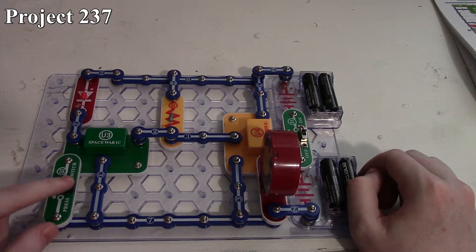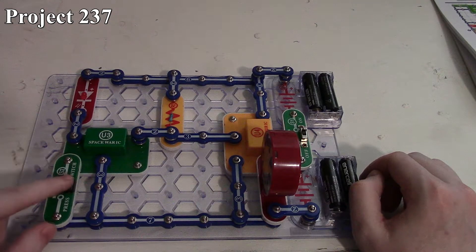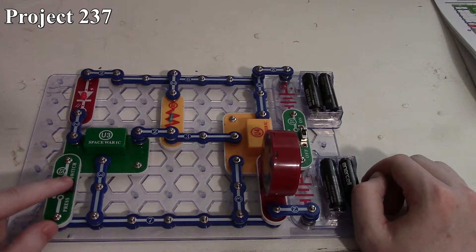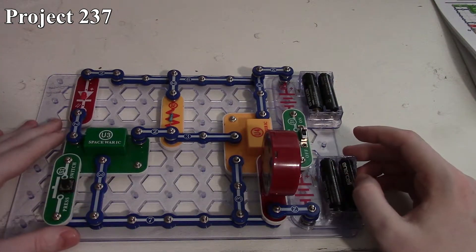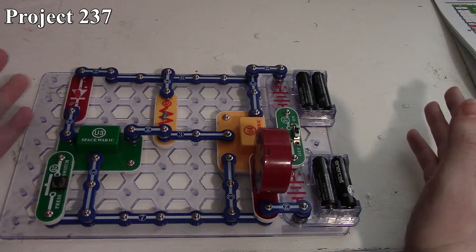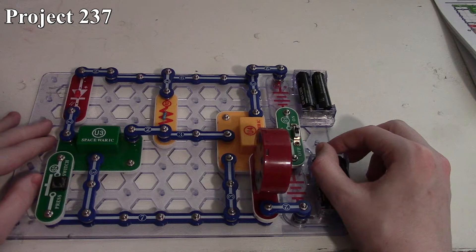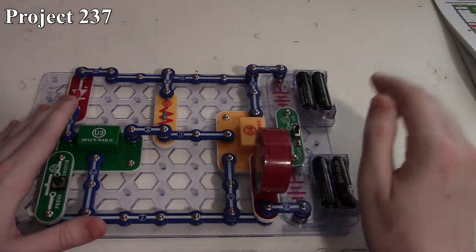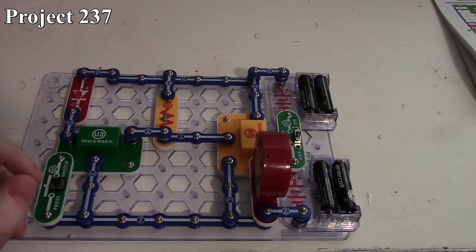Going through the various sounds of the Space War IC, you can hear that they're significantly louder with the amplifier IC because that's the point of an amplifier, to amplify the input signal so that it provides a stronger output signal. In this case, we're taking a low audio input signal from the Space War IC, putting it through the amplifier, and getting a high amplitude output signal from our speaker.